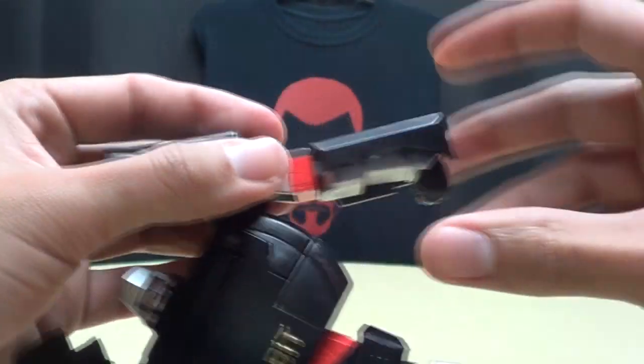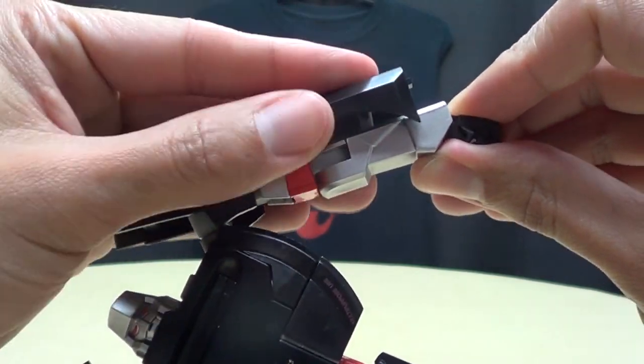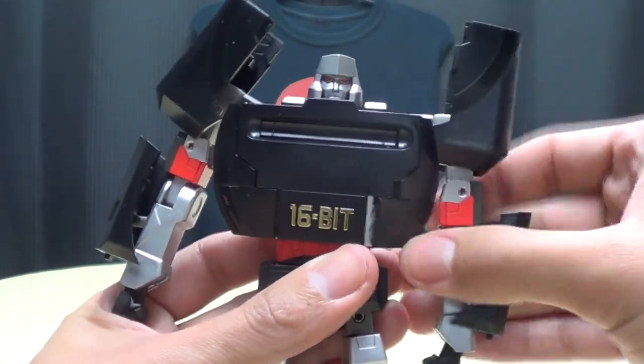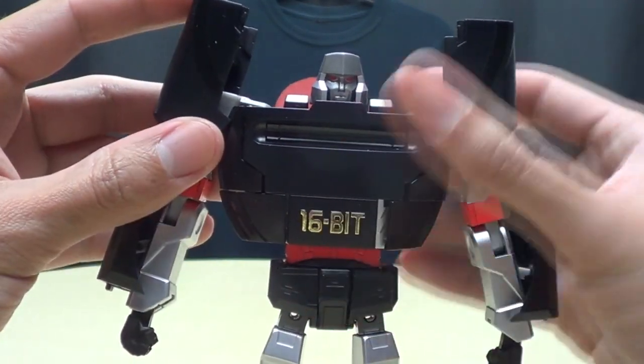So you're going to take the arm, bring it out, untab that section, bring that down. You want to bring that shoulder piece up, flip the hand down, take that forearm piece, just bring that out, again, just to bulk things out a bit. Make sure your shoulder pieces are all the way down, like that.